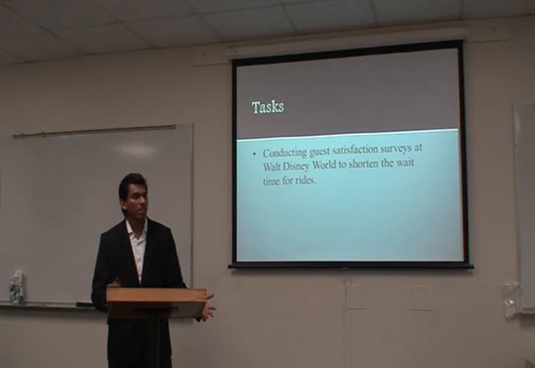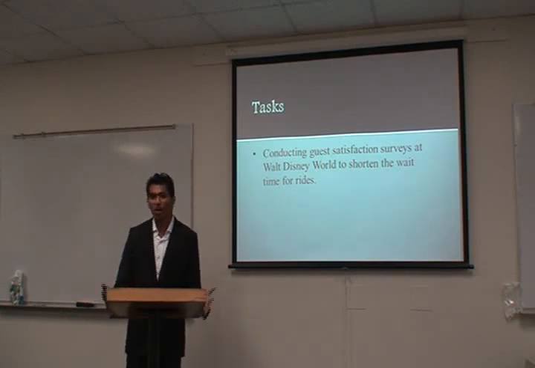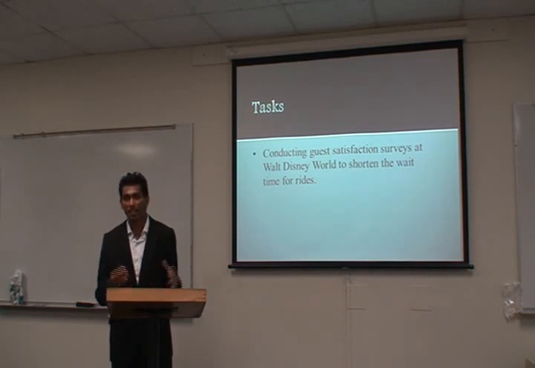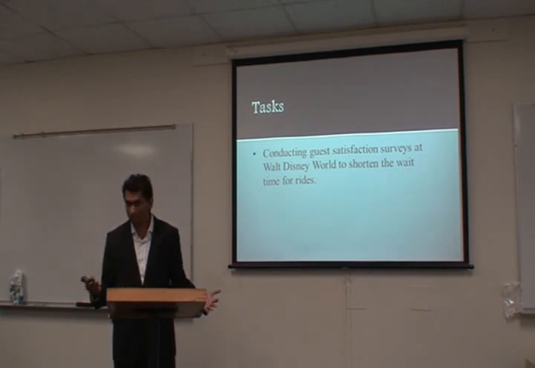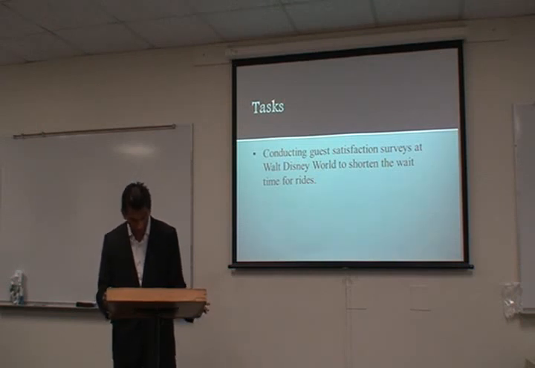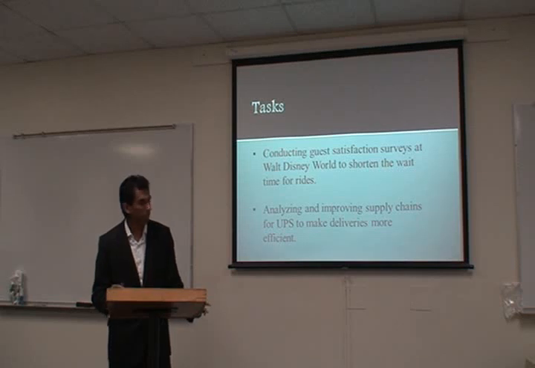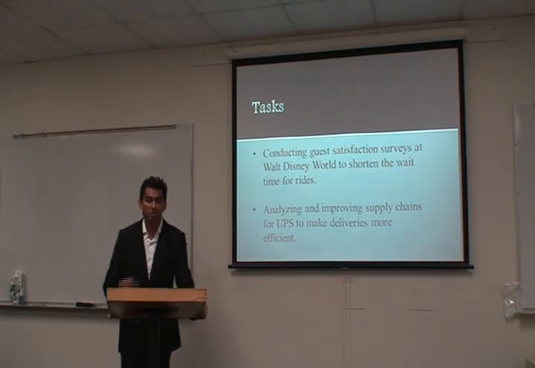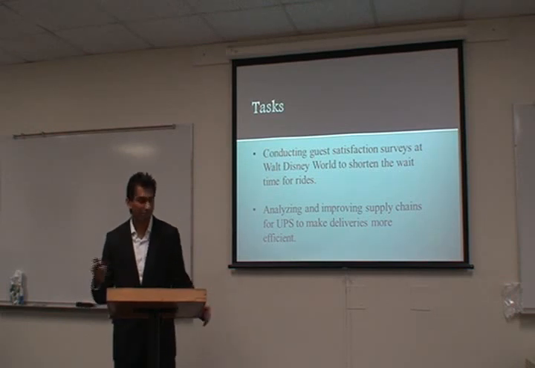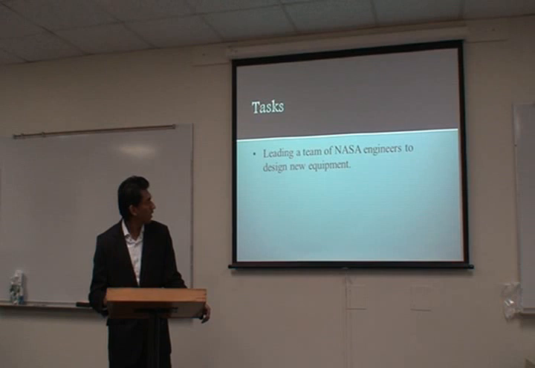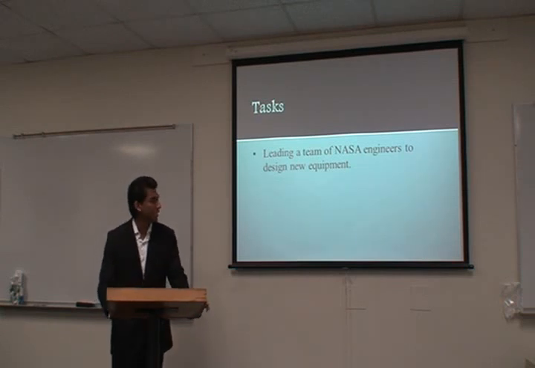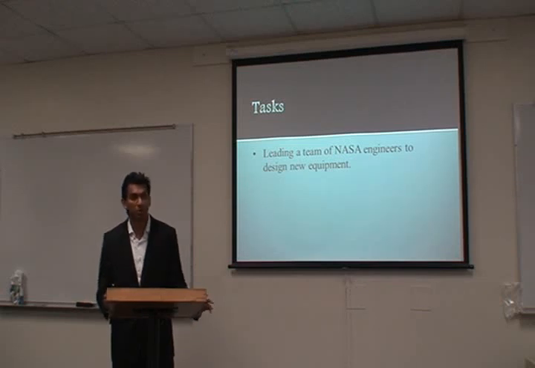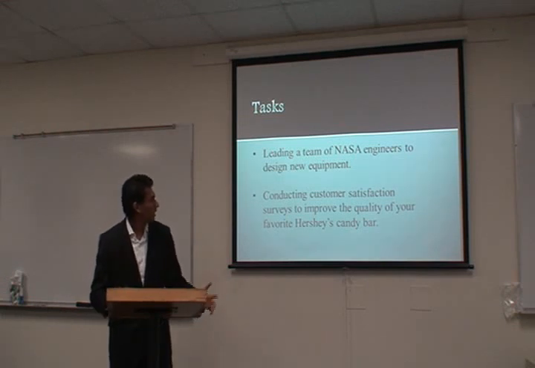Another example is, I'm sure you guys have used UPS. Won't you get annoyed if you're expecting a package from someone and it gets like a week late? Obviously, that is why they had hired industrial engineers to analyze and improve supply chains of UPS by making their deliveries more effective, which means you will get your package on time. Another one is where industrial engineers were hired to lead a team of NASA engineers in order to design new equipment. Another task would be they conduct customer satisfaction surveys to improve the qualities of your favorite Hershey's candy bar.